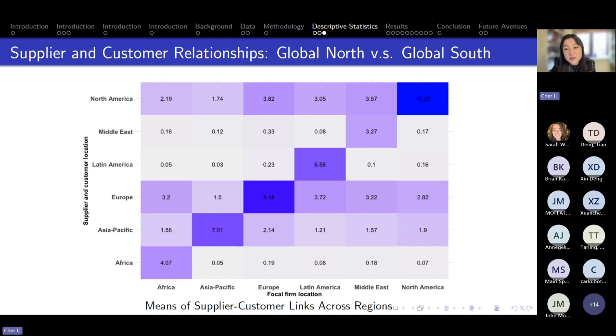Of course, this heat map doesn't necessarily show the role of standards, but we can easily anticipate or have some hypothesis on how standards might reinforce this already quite stark contrast between different regions, or these kinds of patterns. So standards are essentially developed by lead firms in the global North, giving them a first mover advantage. Many of the firms in the emerging markets are often standards followers, so they adopt rather than define standards, which again further limits their influence. And without active engagement in SDOs, these disparities will perhaps persist.